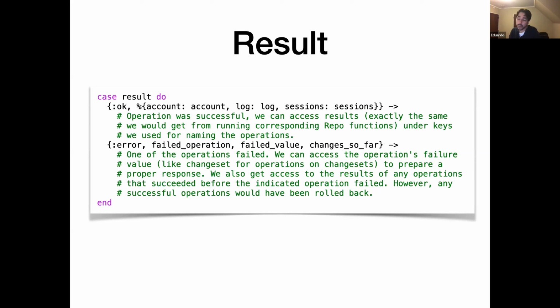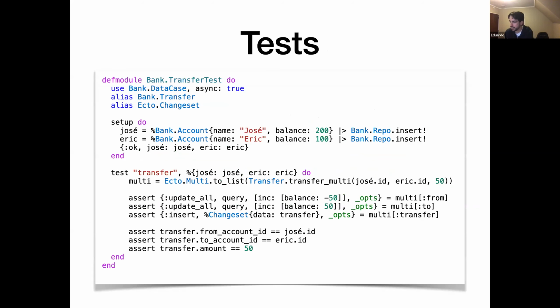Most of the time you don't need this because a lot of the times you want to apply something and, if something went wrong, do something else. You don't really care which operations, but it's possible and it's not hard to find this information. It will just give you exactly which operation caused the failure to happen. And then here to show how easy it is to introspect, here's a very simple test case on how to write tests for this.